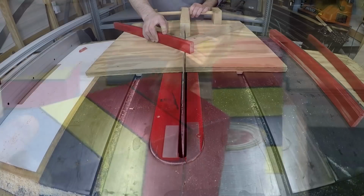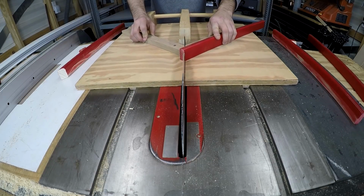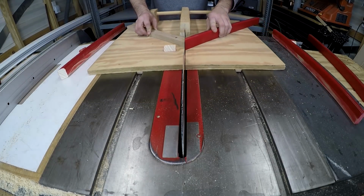Alright, now that the touch-up paint is done on the legs, we can go ahead and focus on the frame for the tabletop. We're going to start with cutting the miters on each end of the frame parts. A miter sled works well for this.